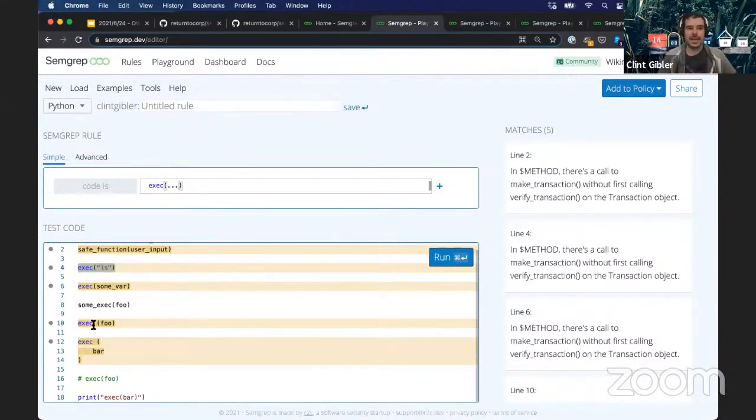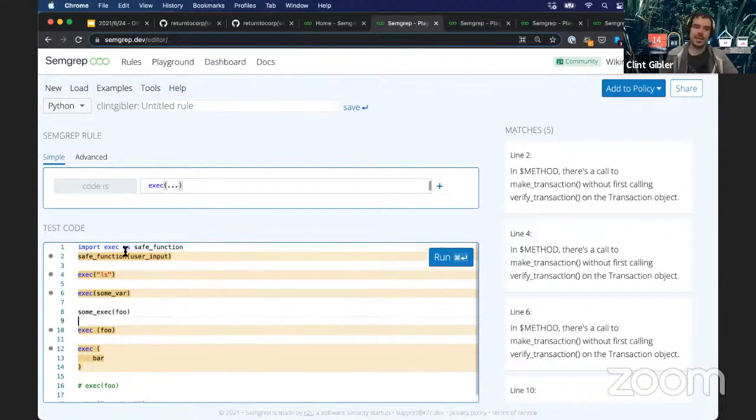And this white space and multiple lines, Semgrep understands source code, so it's not tricked by things like these. It did not flag this because it's in a comment, and it also did not flag this because this is in a string and is not actually a function call. One thing that's especially cool is this top example.